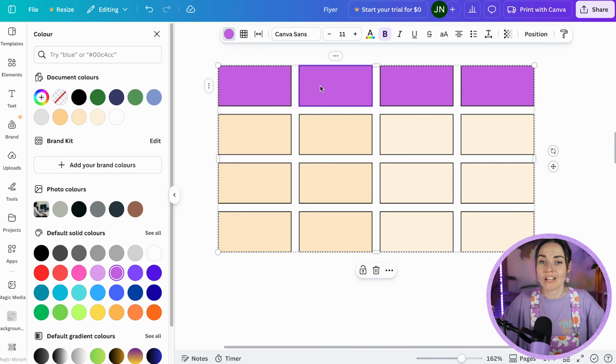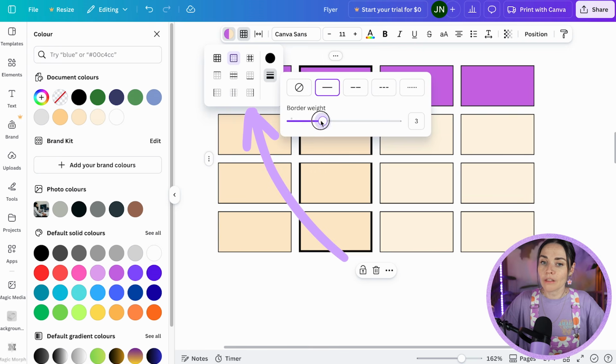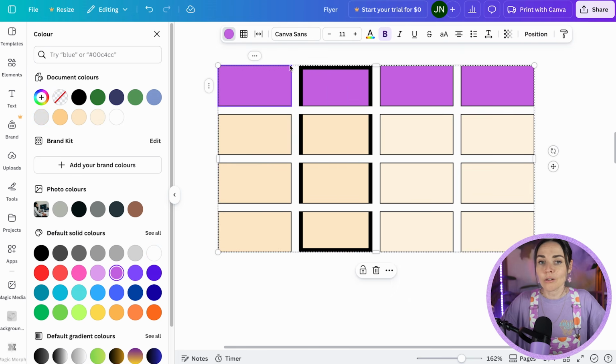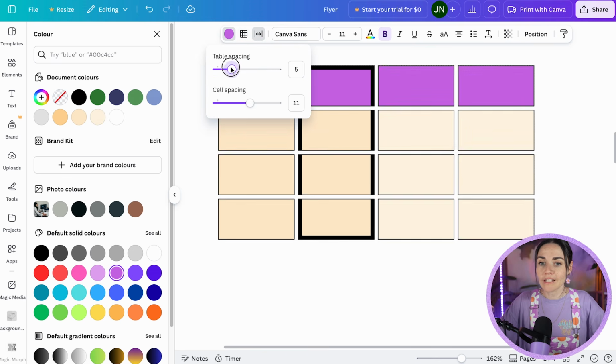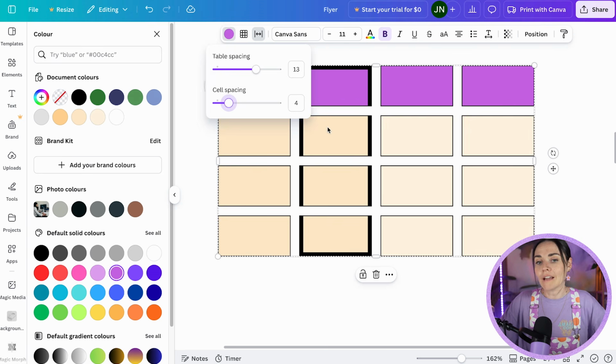Or if I wanted to just change a particular part, I might highlight this column right here, press maybe my outline area, and I might think, you know what, I really want a thick border for these particular boxes here. And you can see that it's made that thicker. I can also do things like changing the cell spacing. You can see I can bring them together so there's no spacing at all. I can make them even further apart, and I can then type into these.